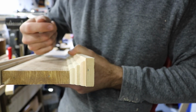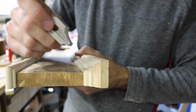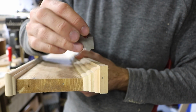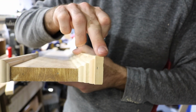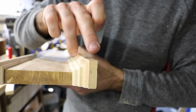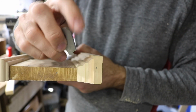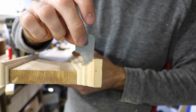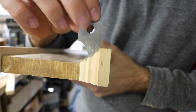For the next part of our molding edge, which will be this upper portion we'll be forming next, we'll be using all of this cutter head, or part of it again. You'll see that we really only use parts of cutter heads, and I'm going to be using it like this to form this upper straight lip and the first bead. So I'm going to measure how wide I want this top square portion to be, mark it on my blank, and then of course line this outer edge or the point of it up with that, so that when it comes down it makes the correct shape.